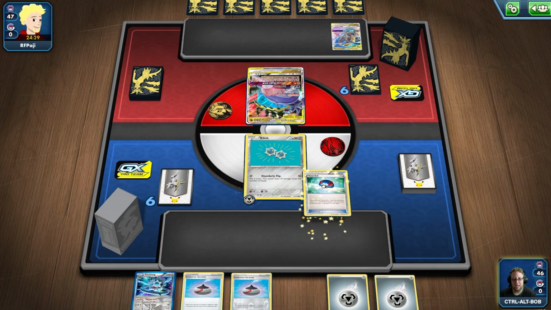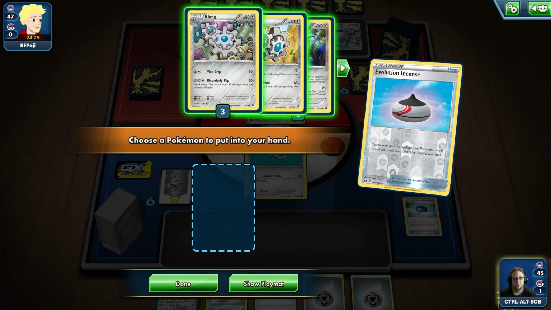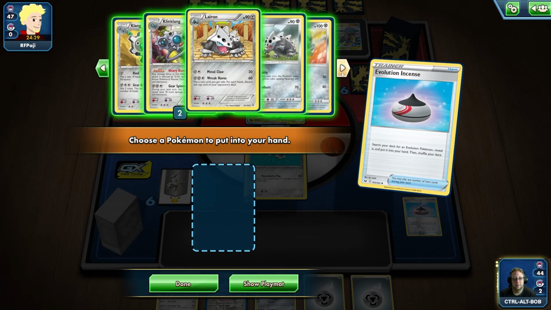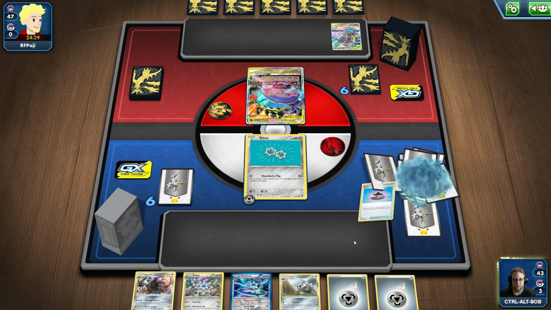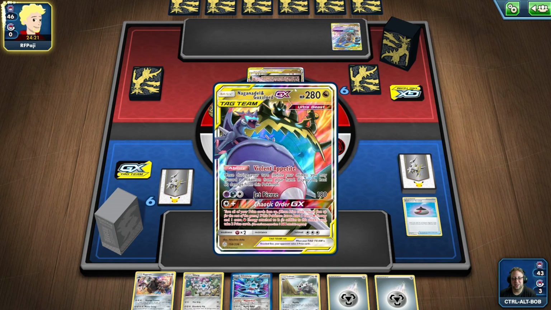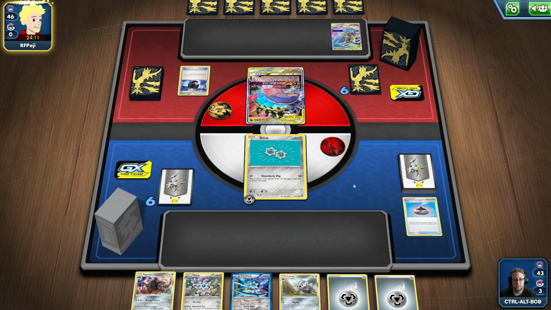Alright. Do that. Lairon. Sure. We'll take Lairon. Let's go Lairon. Incense. We want stage one right there. Incense again. We want Lairon, Lairon, Aggron. Woohoo! And we are done. He's whipping out Tag Team GX and Tag Team. Wow. And we've got a Clink. Please don't kill my Clink in one hit, sir. Please don't.